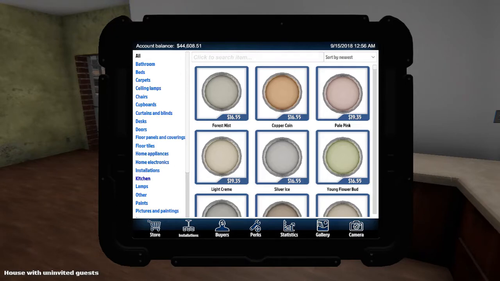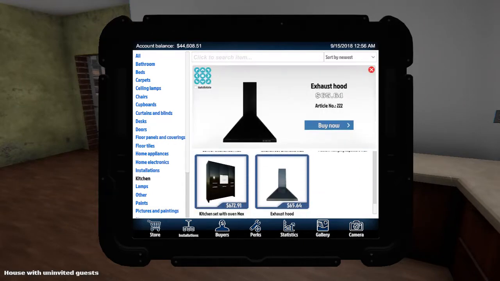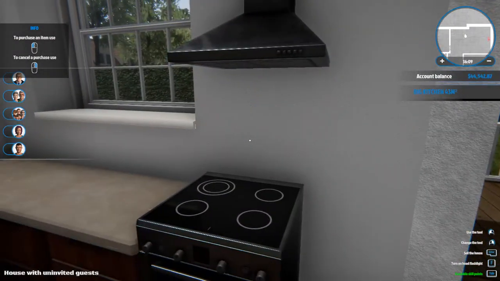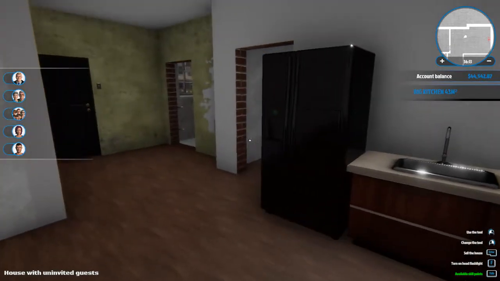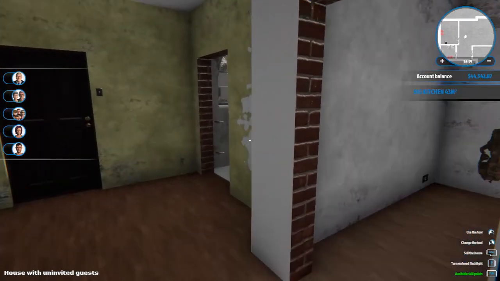So let's see, I wanted to get this for the kitchen. Those were way too big. But I think every kitchen needs a stove. This house was a mess. Oh, what's wrong with our refrigerator? Okay, it's just made like that.